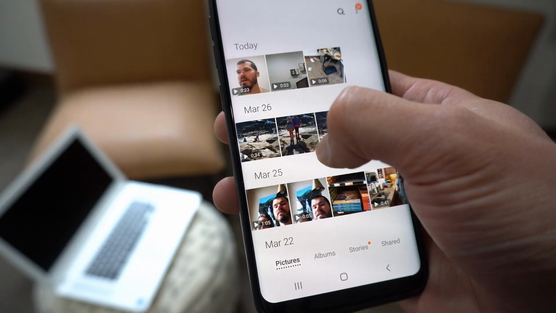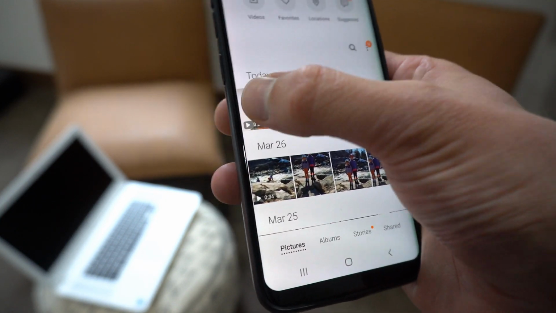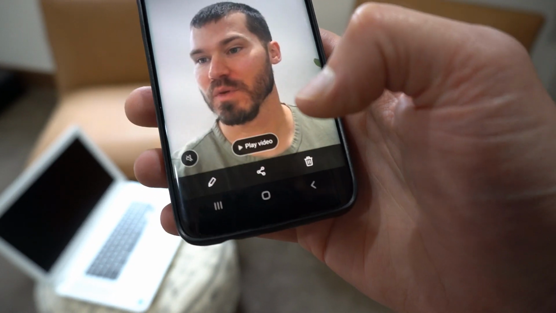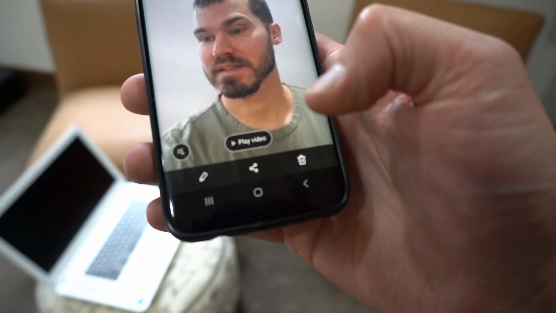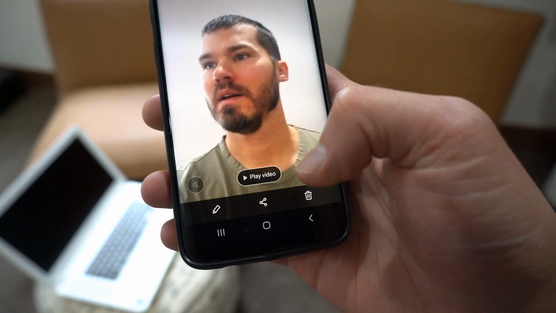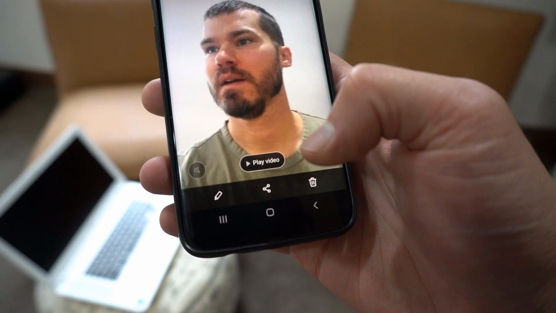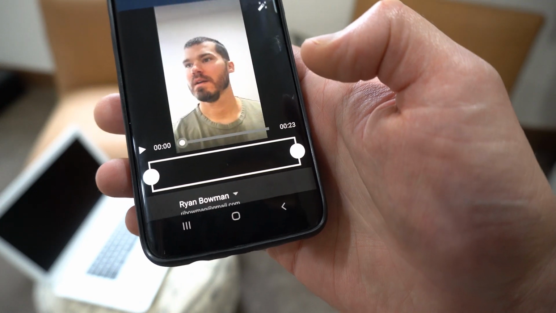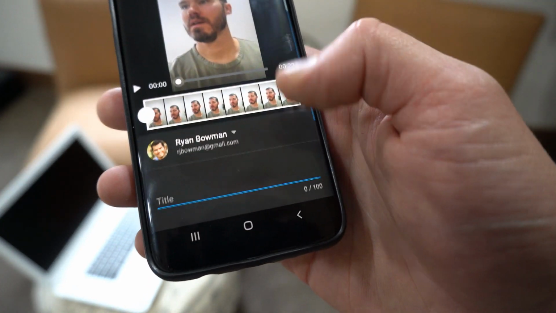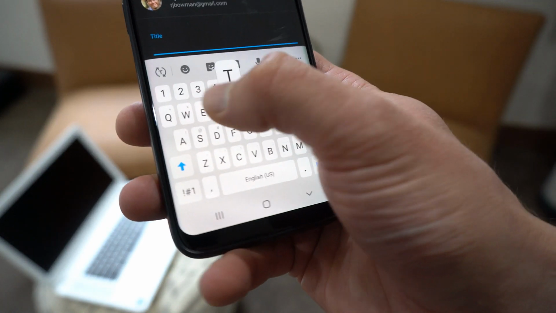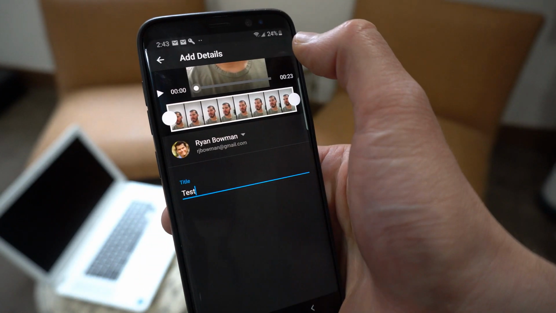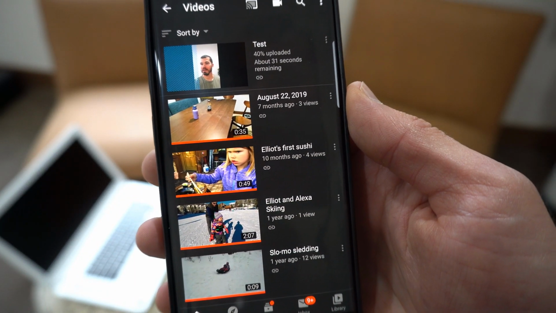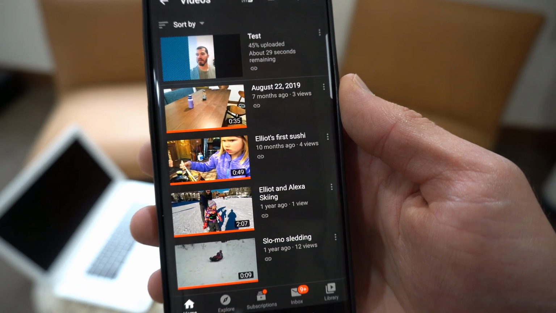So now that I've got that video recorded, I'm actually using an Android phone. I'm going to show you how I would go and upload it to YouTube. If you have an iPhone, it's obviously going to be a little bit different, but it should be a similar process. On Android, I'm just going to click the share button, select YouTube, and if you have an Android phone, you already have Google accounts, so it's going to be a little different again on iPhone, but it's pretty simple on here. I'm just going to name this and then click upload, and it's going to start uploading the video. And it's a short video, so it should upload quick. That's all I'm going to do on my phone.